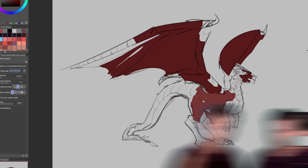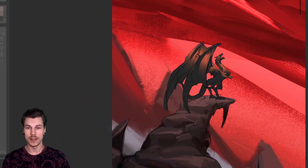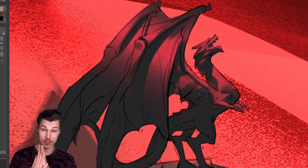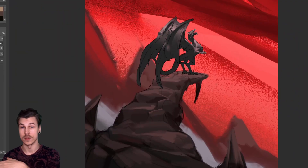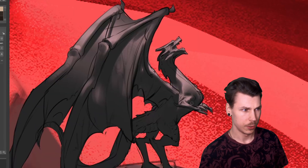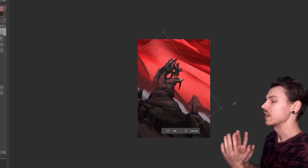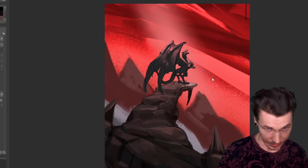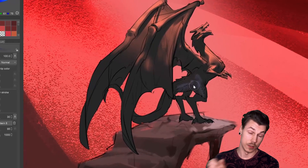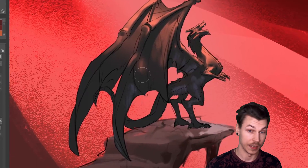With the mask in place, I added a new clipping layer on top and painted in some rough lighting. The plan was to have half of his body in direct light from the top and the rest in shadow. To make this more believable, I added a large diagonal light ray in the background right behind the silhouette, and as a secondary light, some bluish light coming from the direction of the camera — this helps bring out the forms of the rest of his body that's in shadow.